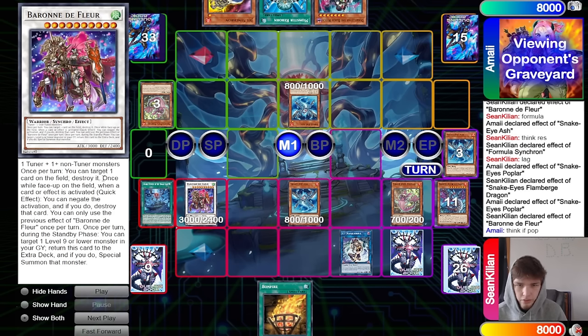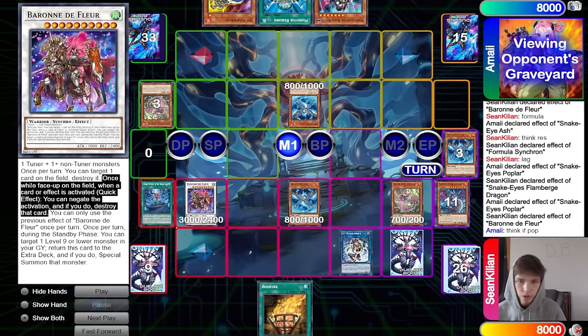Wait. Once while it's face up on the field, when a card or effect is activated, quick effect, you can negate the activation. If you do destroy that card, you can only use the previous effect of Baron once per turn. Yeah, previous, meaning what it says before, which is the negate and destroy. Yeah. That checks out to me. That didn't check out for them. No, yeah. Oh, that's why they did all that. Okay. Because they thought that they could Baron effect again.